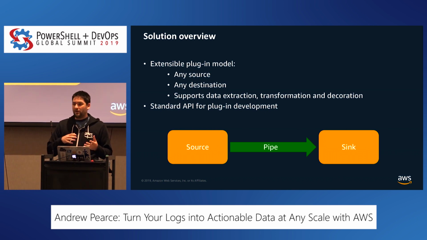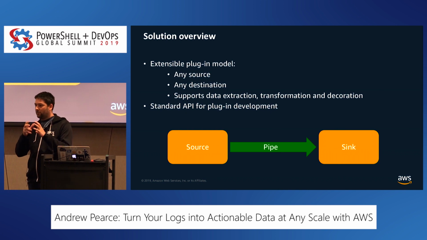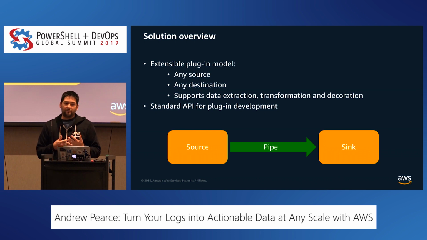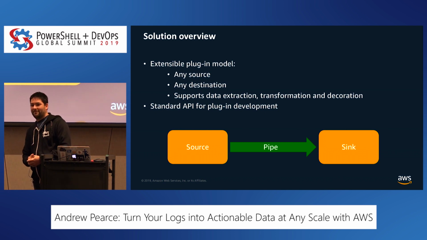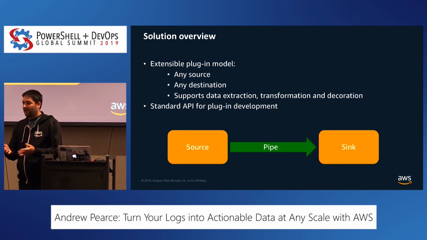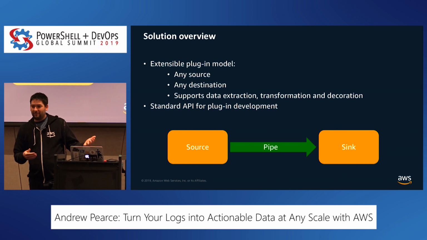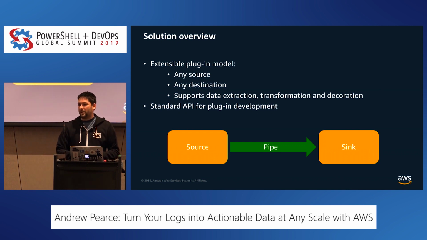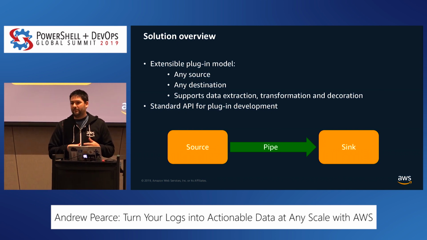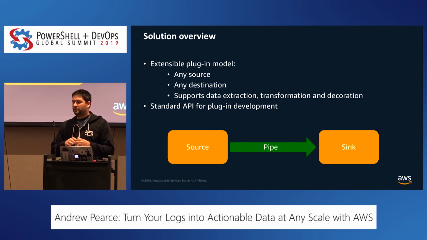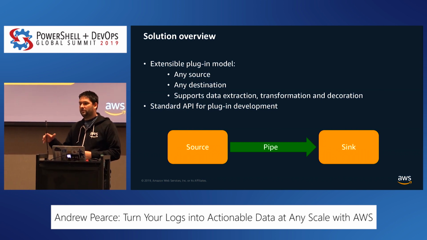Transformation. Same kind of idea. We can take that data and transform it into a different data set so we can do more with it downstream. And decoration. Sometimes we have logs that don't have things like the computer name that the log came from, which isn't really useful, or a timestamp. Maybe you've got a log that doesn't even have a timestamp record in it. So when you get that downstream, what do you do with it? Well, you're trying to troubleshoot, here's this log, when did it happen? So we can add data to our logs as well when they're coming off the box by adding computer names, timestamps, any real value you want. So again, it's more useful downstream when you need to use your log to do something.